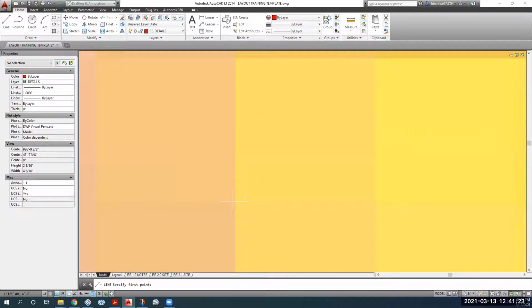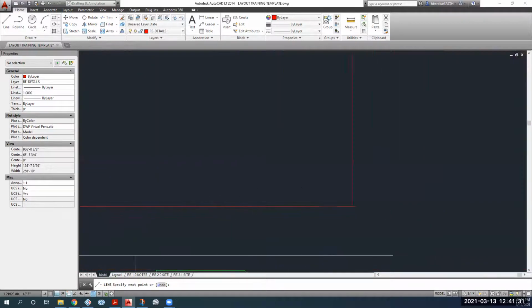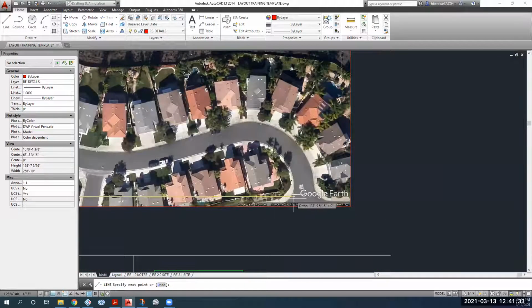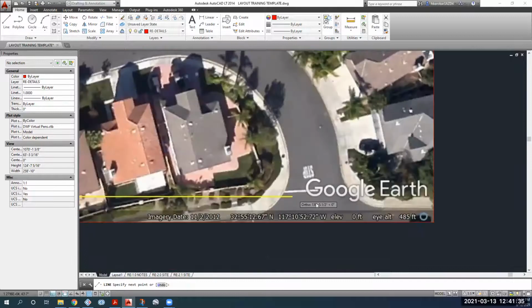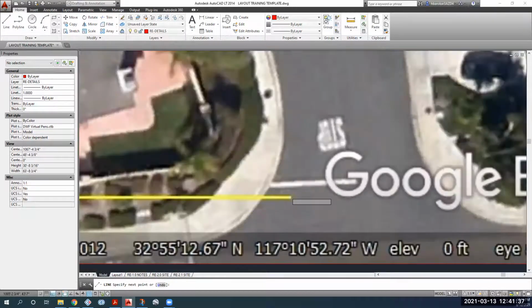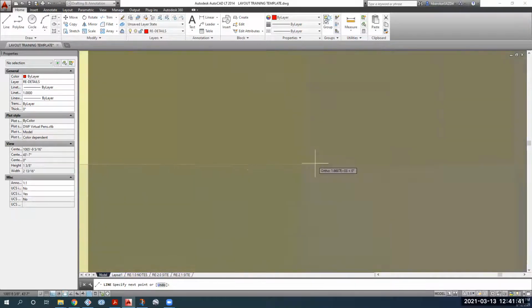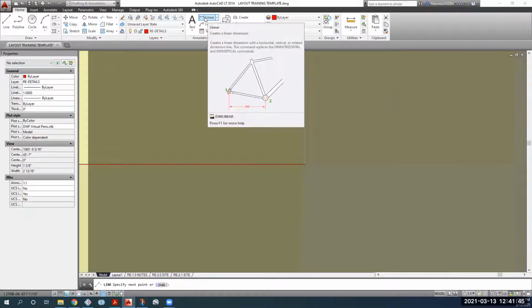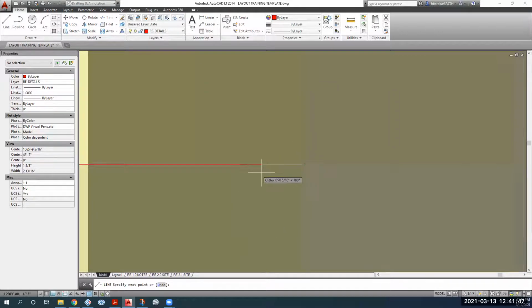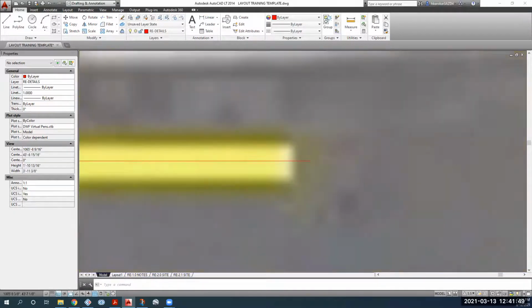Where the dark pixel starts, you can place your first starting point of the line there, and then drag this line all the way until the last pixel. So somewhere around here. This is more than enough accuracy that we need. And then you press enter, and this line segment is created.